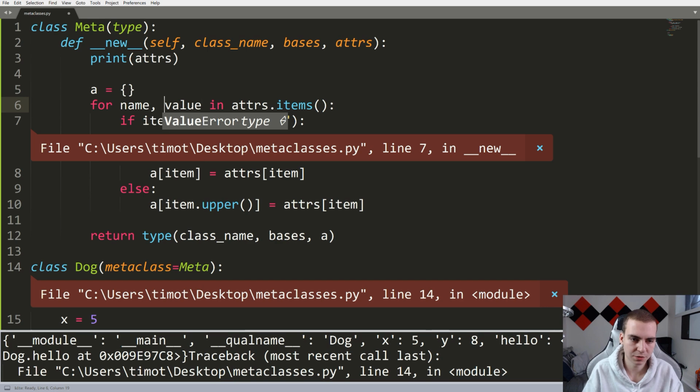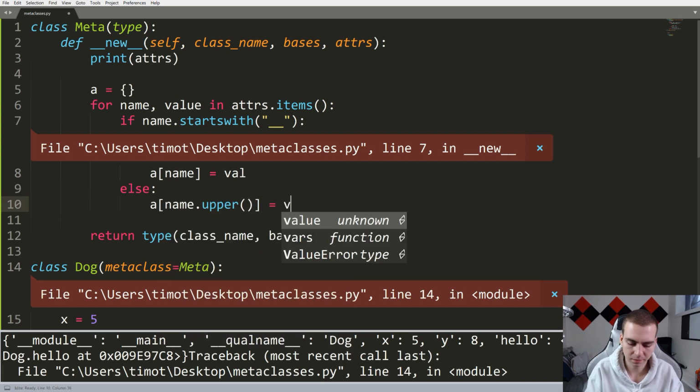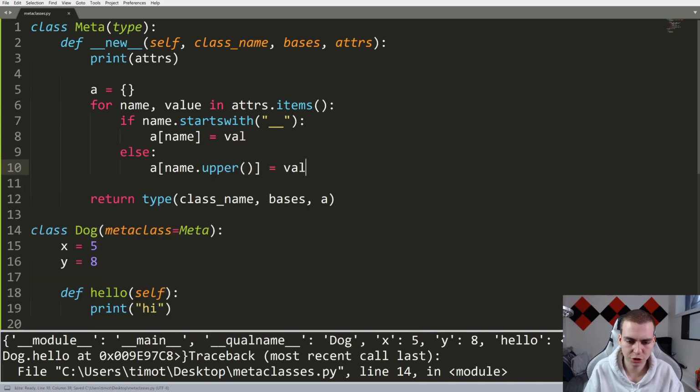So name will be the attribute name. Value, obviously the value mapped with it, just means we're gonna have to change a few things here. So we'll say name. So if I have to do that, we can change that to val. We can say name, and that's, yeah, so name here. This will be val, like that. And I think we should be good on that front.